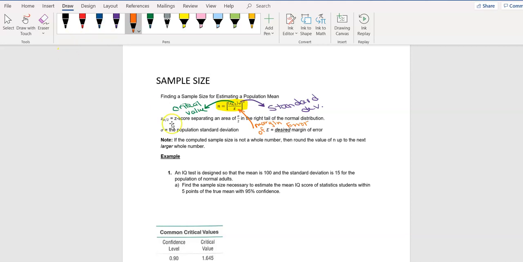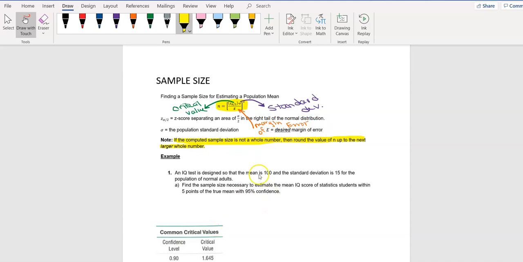So all you have to do is find these three values and plug them in this formula for whatever question you're working on, and it will give you the sample size that you should use. Now, one thing I do want to note: if you are ever given a decimal, which in most cases you will be, you need to make sure to round up. I don't care if you would typically round down with your normal rounding rules. In this case, you'll always want to round up. So always take it to the next number up if it has a decimal.